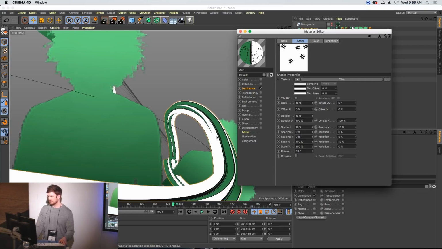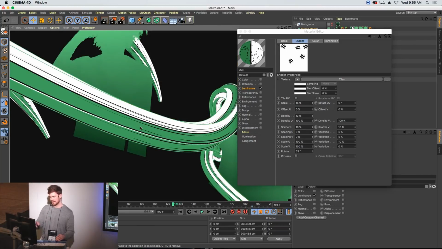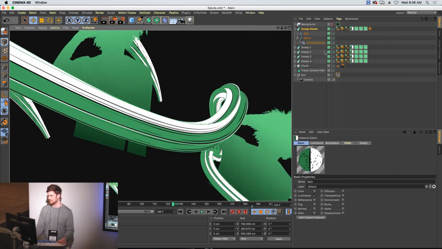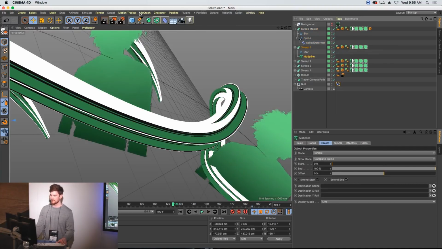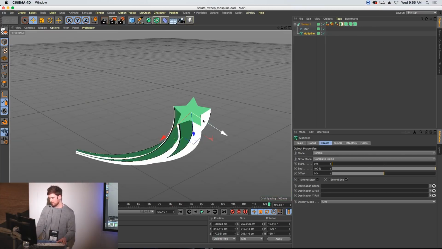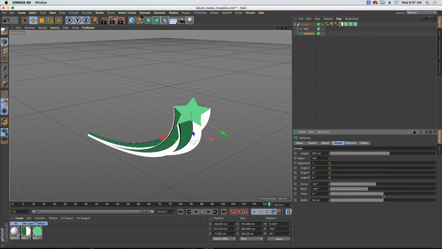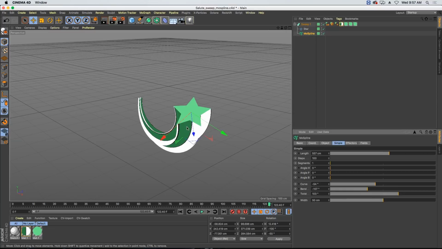I'm also using a hatch shader to get some interesting lines happening, just randomly placed along this thing here. So there are also some supplemental splines in here, and they were using a different setup called MoSpline, one of the MoGraph tools. If we come into that example, the MoSpline just allows me a little more flexibility to manipulate the curve and the bend and the twist. So if I wanted to change my mind about the look and feel of this, I wouldn't have to redraw a spline. I could just manipulate some sliders and do it that way.